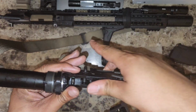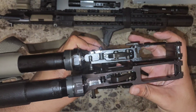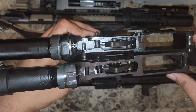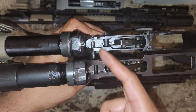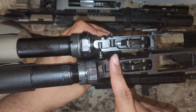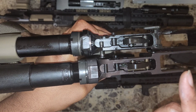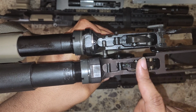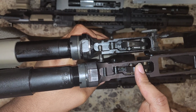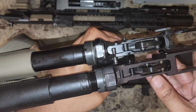Pull the trigger back here. As you can see, they pretty much look identical. All the way down, the buffer tube area looks identical. The pin setup looks identical. They take the same triggers, but the KS-47 does not take single drop-in triggers, only two-stage triggers, but you can change the trigger out on here, say for a Geissele trigger. But that pretty much almost looks the same.